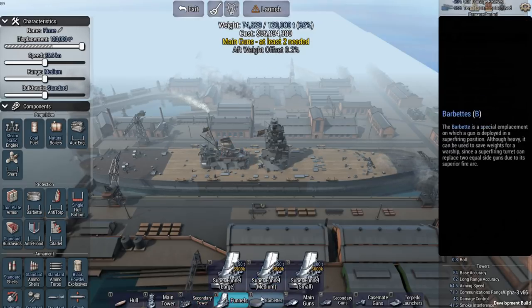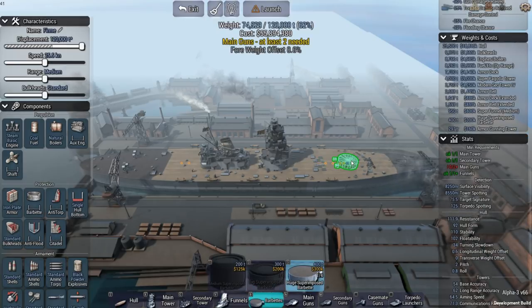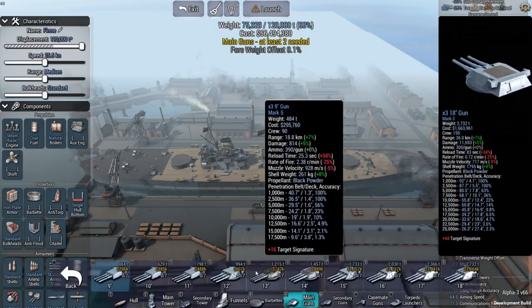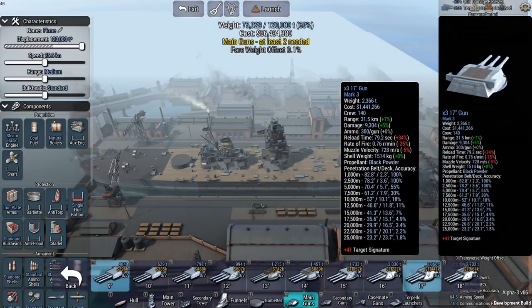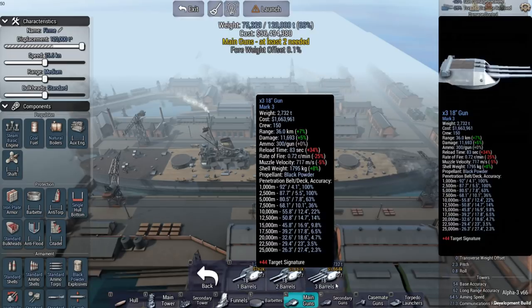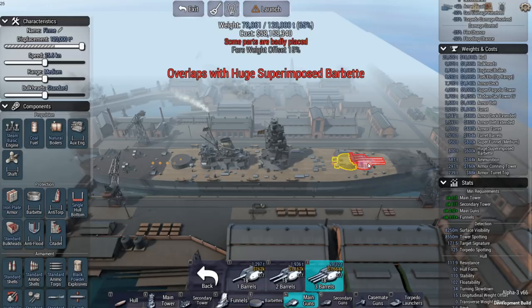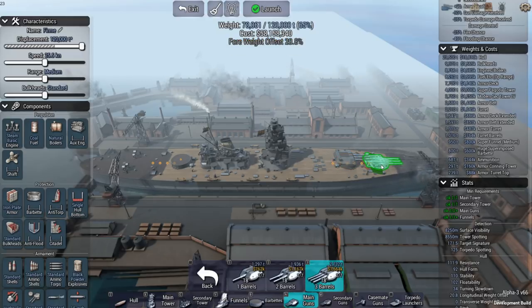Now let's see what we can get for barbettes. So we can do a little bit of super firing. I think we might even be able to throw another one in there somewhere. So we should be able to get a bunch of main guns. I'm thinking though at that level, a couple of main guns, but then also some secondaries are going to be helpful.